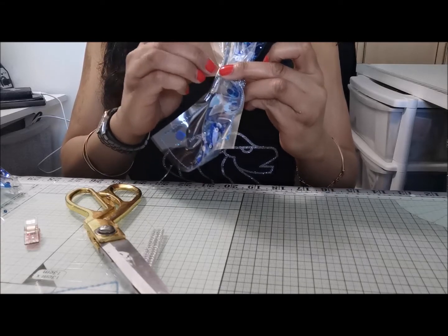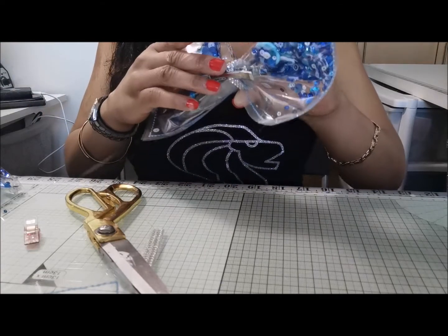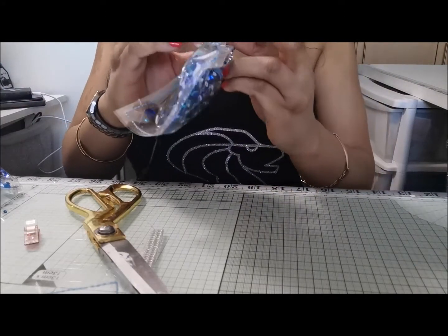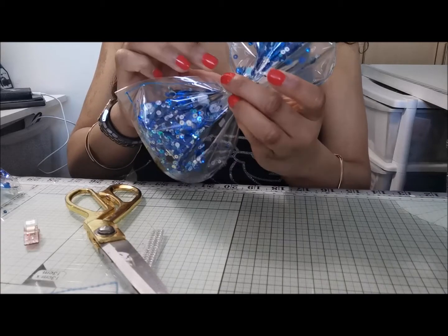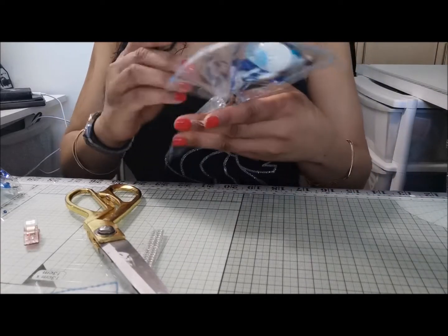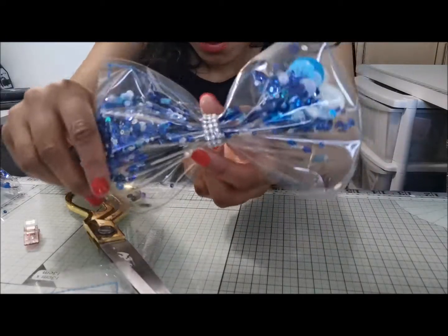Hold it down. Make sure it's not going to burn your hands. This one's burning a little bit. I have an adjustable glue gun, so I can change the heat on it, but sometimes things need a lot of heat for them to work. So there you have your bow.